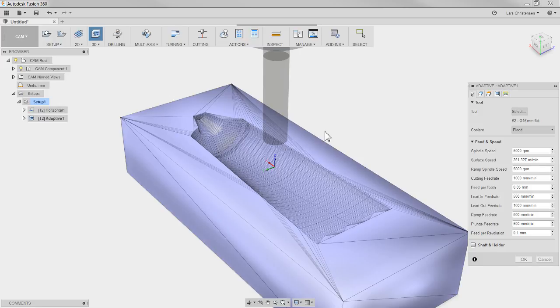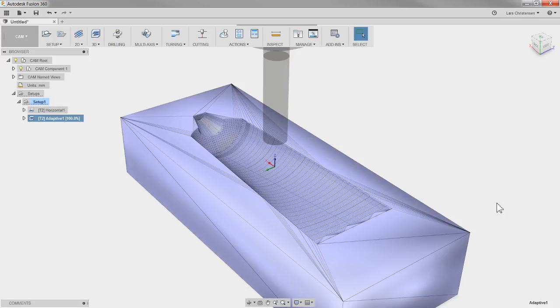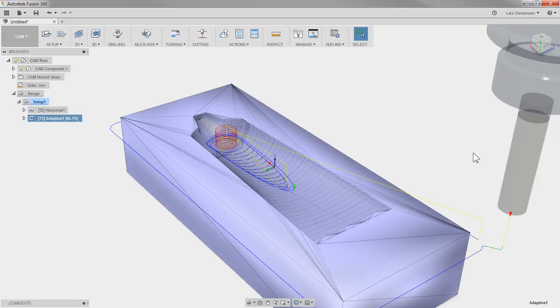We've talked about the adaptive before. If this adaptive is brand new to you, maybe a little bit scary, send me an email. I think I have a good live stream that digs into that. Again, select the tool. I'm just going to leave the same 16mm tool. Since I've selected my tool, I'm going to hit OK and just see what the software gives me before I go in and start doing any changes.